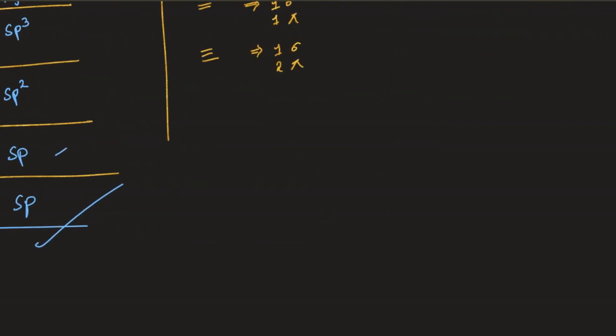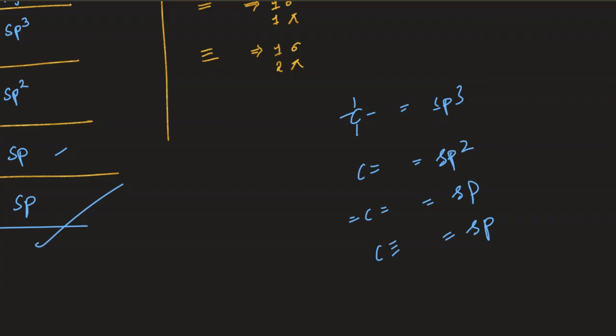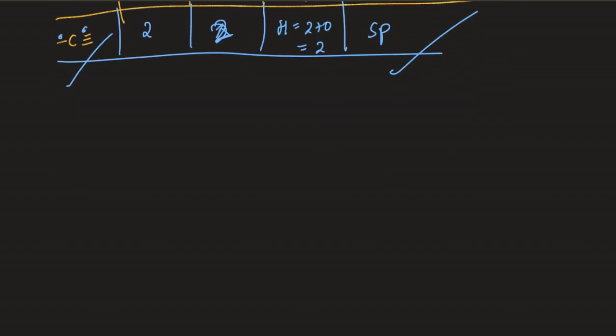Like how you people are going to practice: when carbon has all single bonds, sp3 hybridization; carbon with one side double bond, sp2 hybridization; carbon with both side double bonds, sp hybridization; carbon with triple bond, sp hybridization. Like this, you people can directly remember. Okay, right, now let us do few questions on this. So write down the first question.